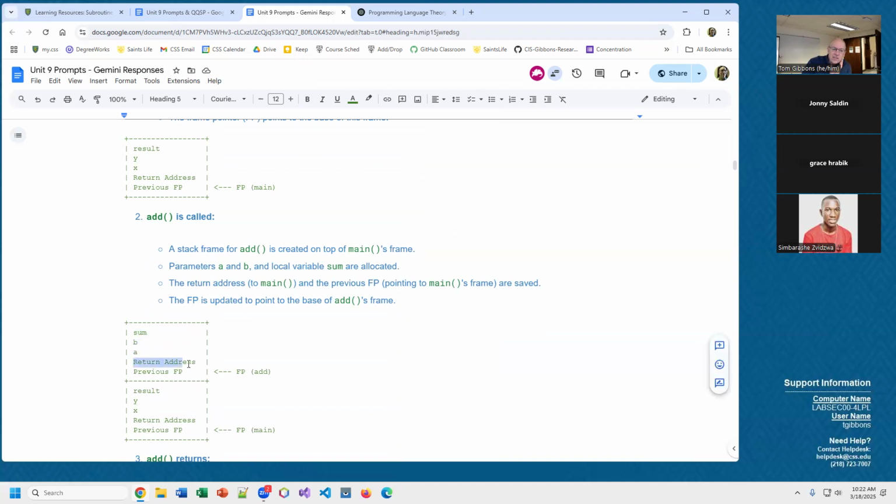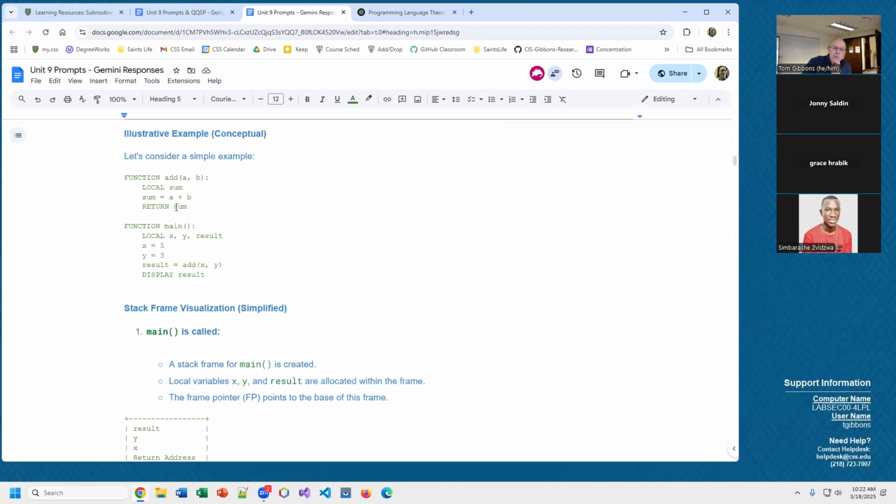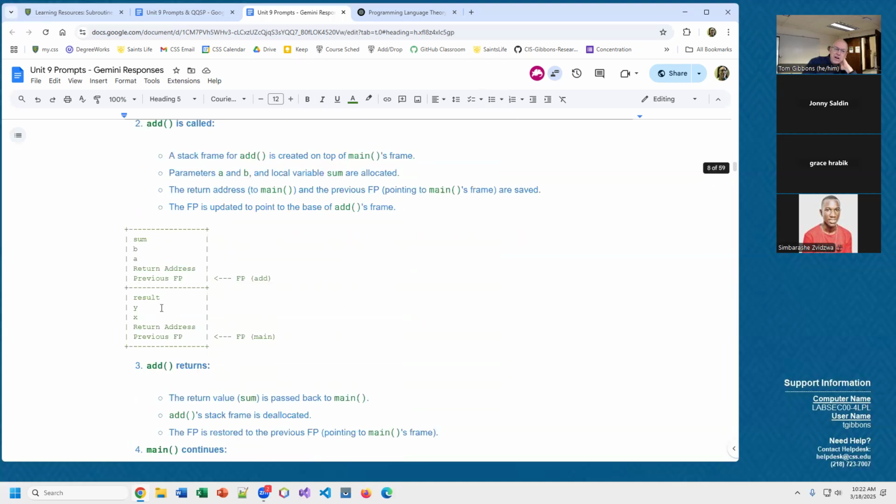The return address is the variable we're going to copy the result into when we return. So when we return sum, we copy that down to some variable, so we need to keep the address of that variable. That return address is actually the address of result here, because we say result equals. So that is the address of result, the return address that we're going to send this back to.